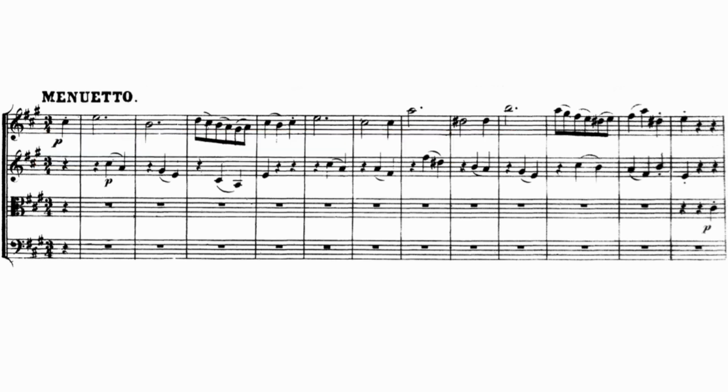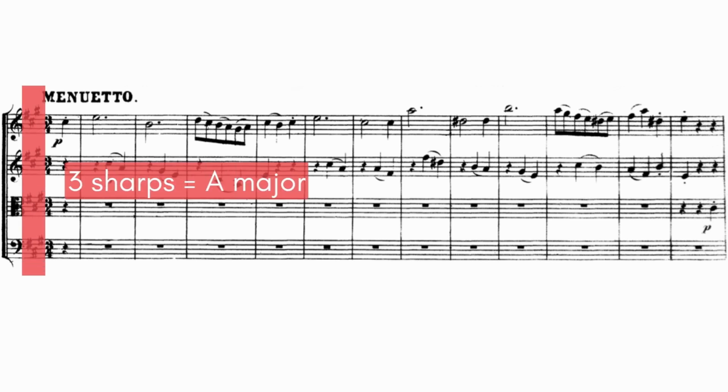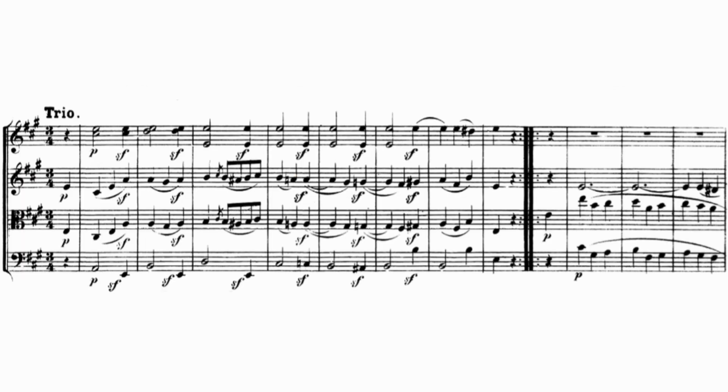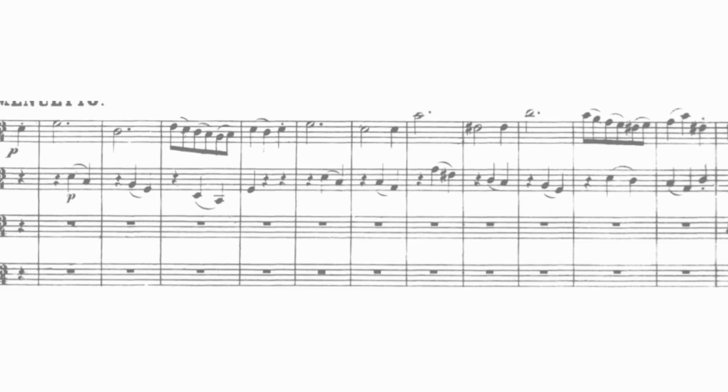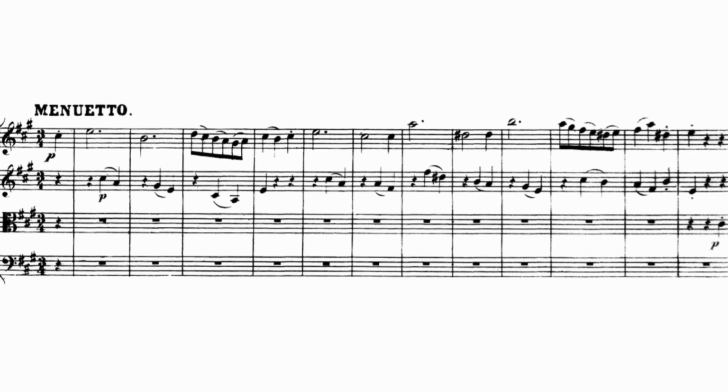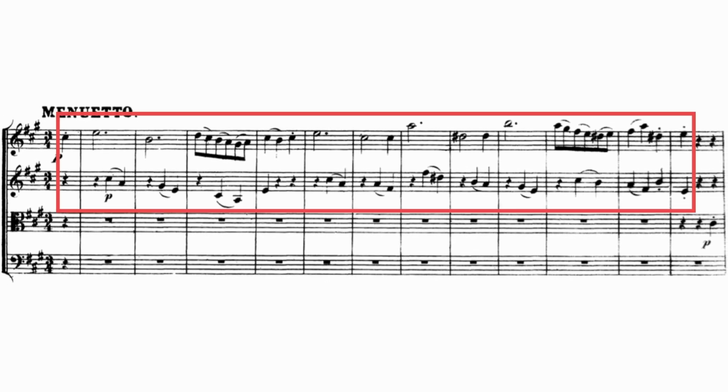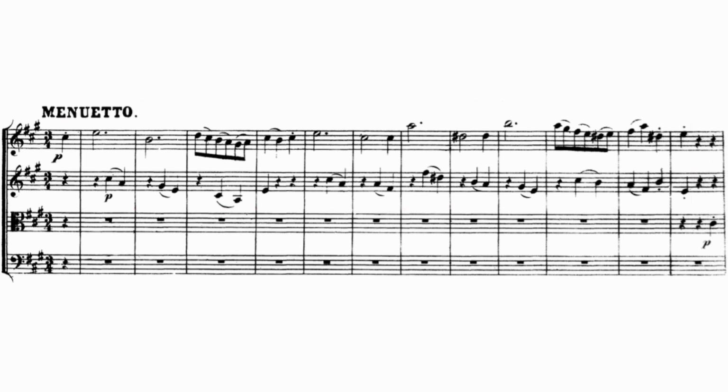Similar to Mozart, Beethoven retains the key of A major for this movement. However, whilst Mozart moves to E major for the contrasting trio, Beethoven remains in A major throughout. This minuet is a charming and refined dance in the style of Haydn. It opens with this polite violin duet, gracefully introducing the theme.